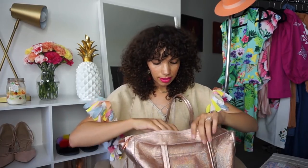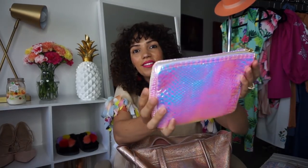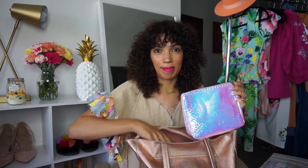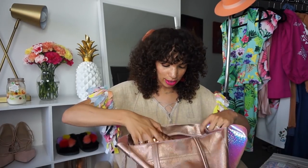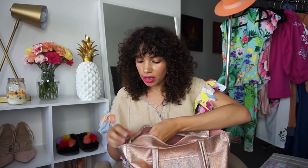Inside is actually my makeup bag — it's a gift so I'm not trying to tease you, but if you get the feels over metallics I just have to show you. What I do is take my diaper bag insert and plop it in here when I want to wear this bag, so it has all the diaper bag essentials but also stuff for me, when I want to be that mom.